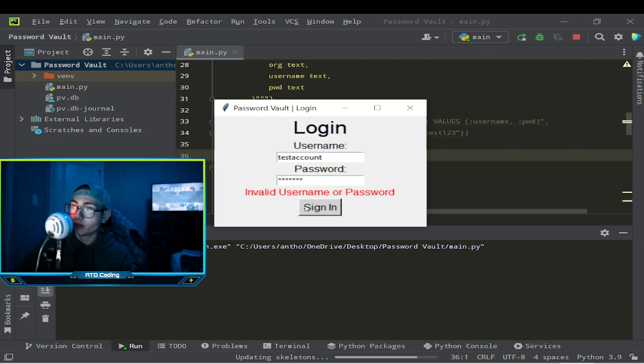I'm actually just gonna quickly come under here and print our password and print our check password. Run this. I just want to see in the terminal view what happens here. Make this so you can see the results. I'm gonna say test account, test 1, 2, 3. So this is test 1, 2, 2, 2, 3, and this is none. So why is this none?